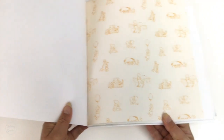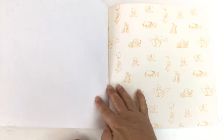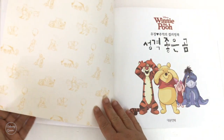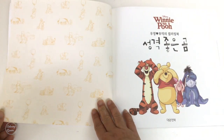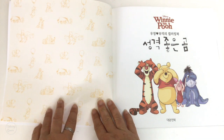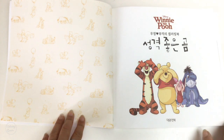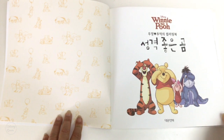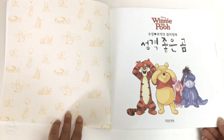Now, of course, it's from Korea, so that's going to add to the cost of the book. And it's got full colour printing in it, which is also expensive. So we start off with this little creamy page here with some cute little repetitive patterns of Winnie the Pooh. Bit too small to colour in, I think. Certainly too small for me. I'm already squinting and getting wrinkles just looking at it.